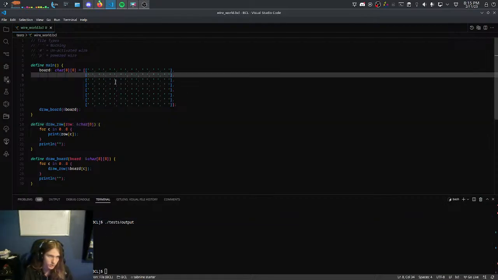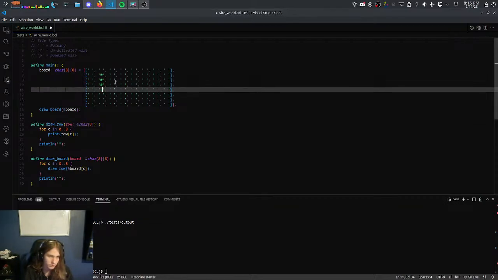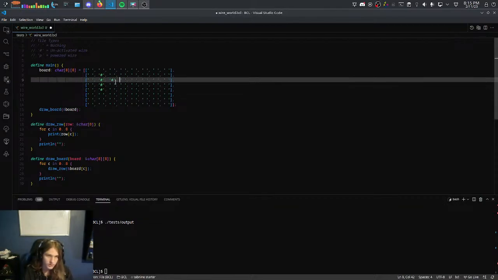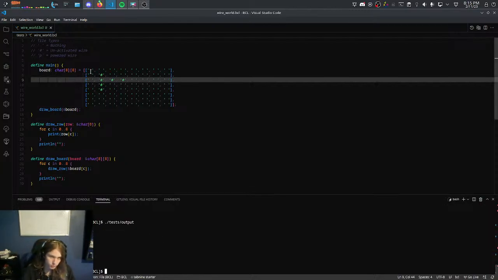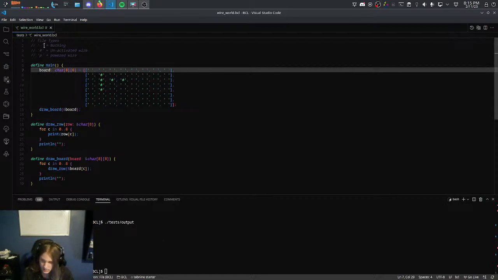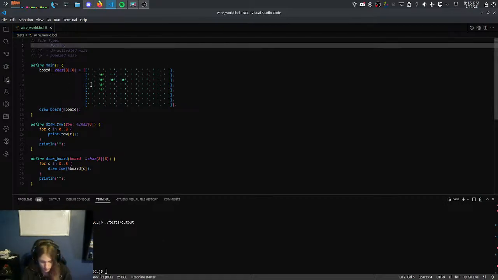Now, if I draw some hashtags, right? Compile. That took longer because it couldn't optimize as well. And we run, we see the hashtags. So the board is being drawn. I think it may be best to, instead of having empty characters, actually put maybe a star.